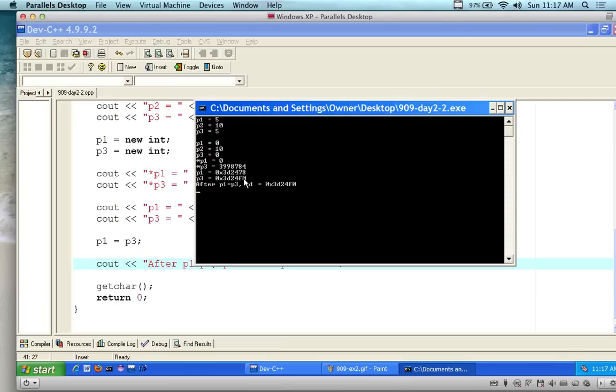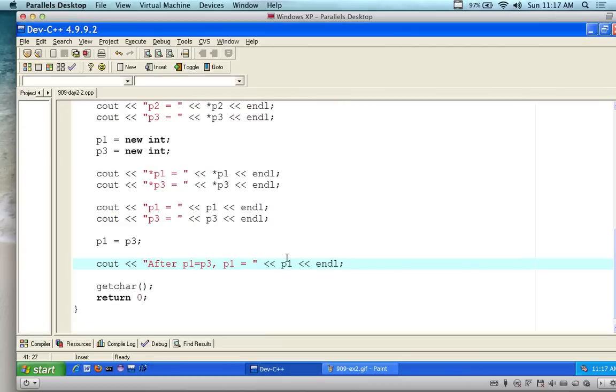So now, how am I going to get at the one that I removed through the deletes? I can't, because it's gone. But you can see I've just changed the memory addresses by assigning one to the other. So I'm changing who's pointing to who, so I can essentially create this abstraction of this variable that's using this memory. And I can have like 20 different things pointing to the same memory. And if I delete it through one of them, I've deleted it for all of them.